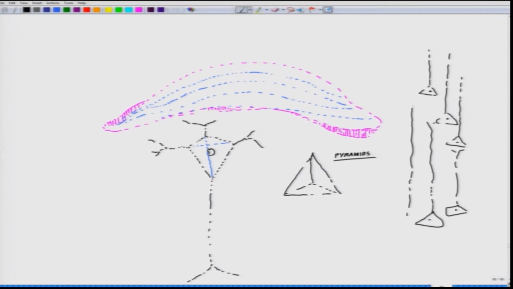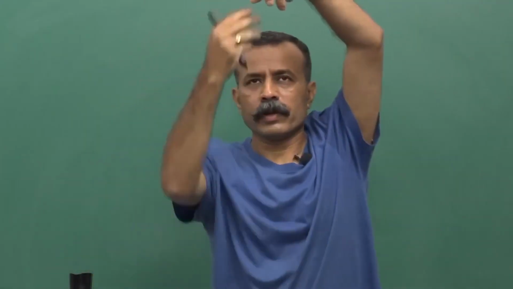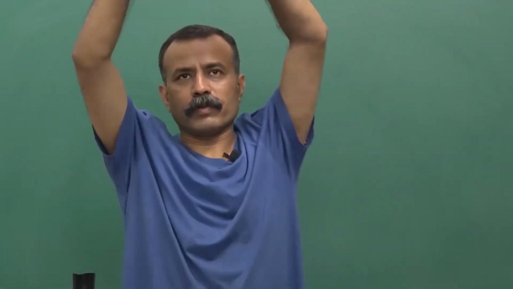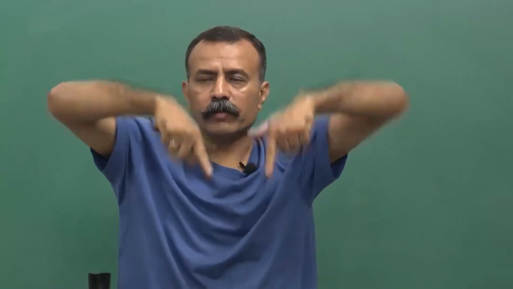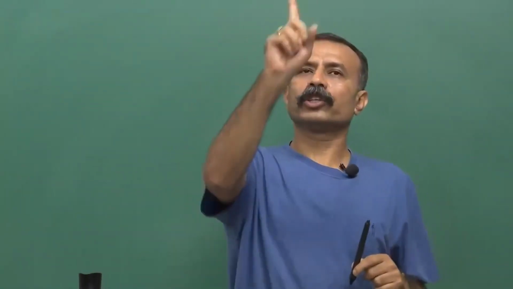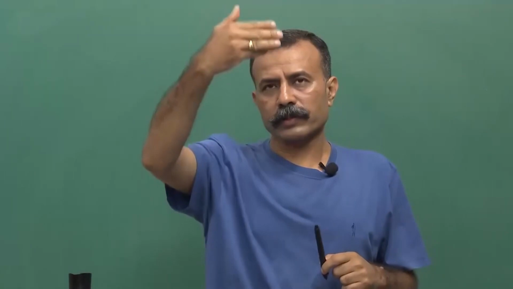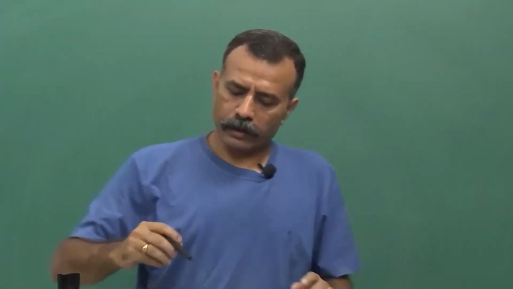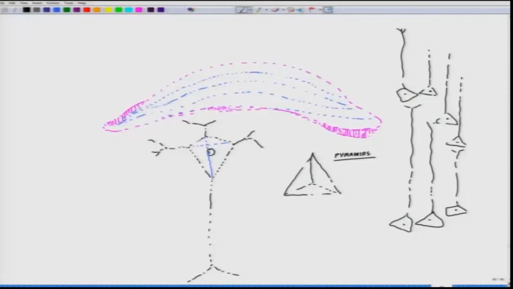Just imagine on your door there are a lot of frills or some kind of ribbons lying there. All of you have seen those very nice decoration pieces on doors, where they hang like this and move in the air, or wind chimes. So it's something like this, and it is a very interesting array at different levels.